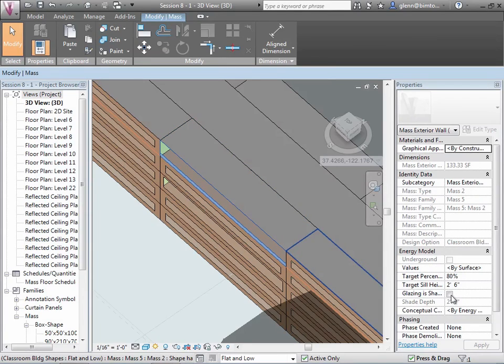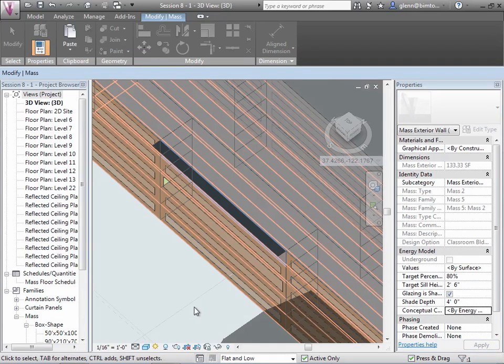Turn on something that says the glazing is shaded, and I can put a light shelf or a shading feature in there. Now this is going to look like a big black bar, but it's enough to get us started. As a conceptual model, that's enough to at least shade the windows. Eventually, we'd go off in Revit and do some nice architectural design and put something interesting in there that looks a little more architecturally fun. But for right now, that's enough to block the light, enough to get the energy model working.